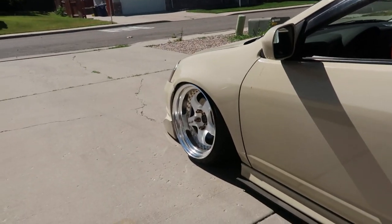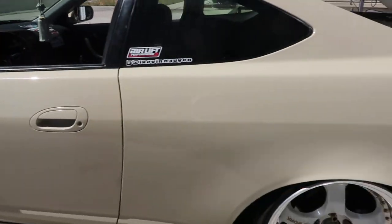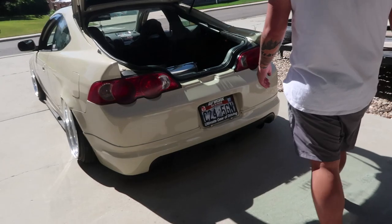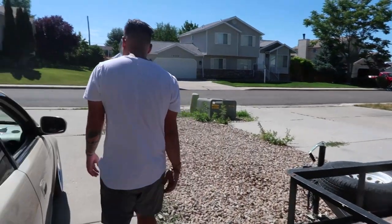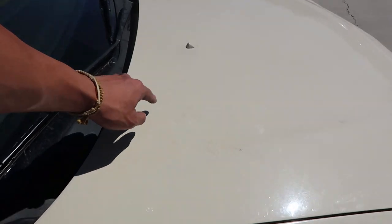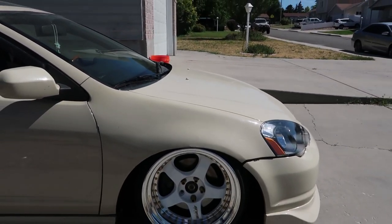But damn, look at the fitment, though. Kevin outdid himself. I outdid myself. I can't believe you actually did that. That looked nice, huh? What's your first impression? This one went down lower because the tie rod was hitting my frame, and I hurried and cut it, and then it went lower.